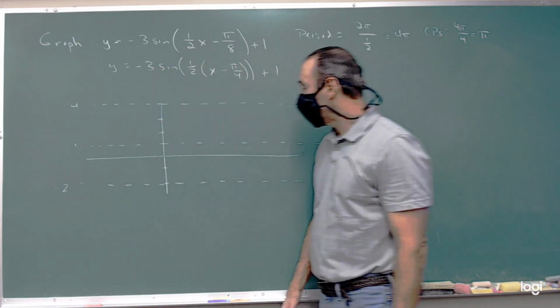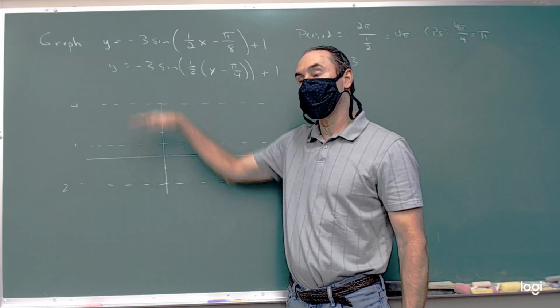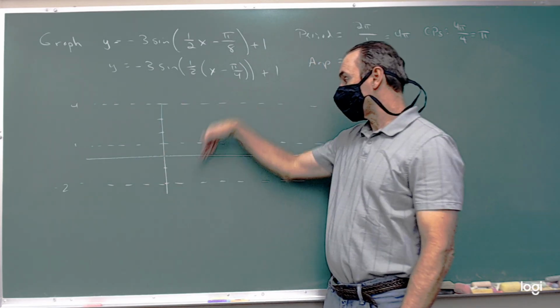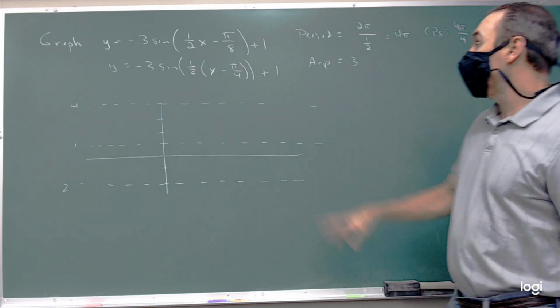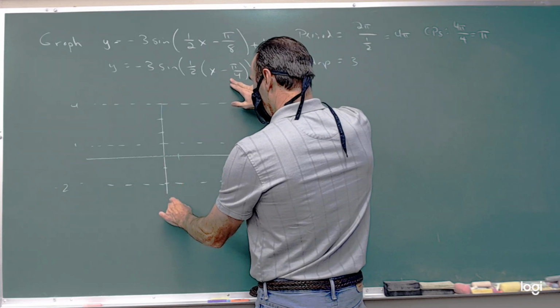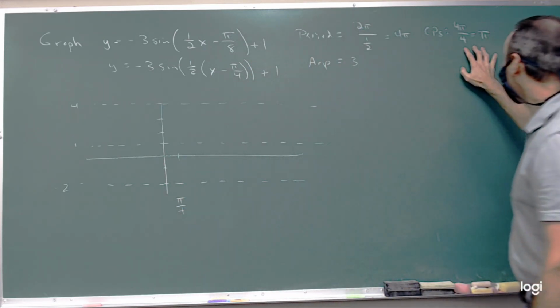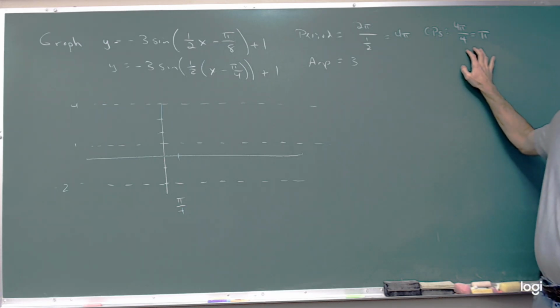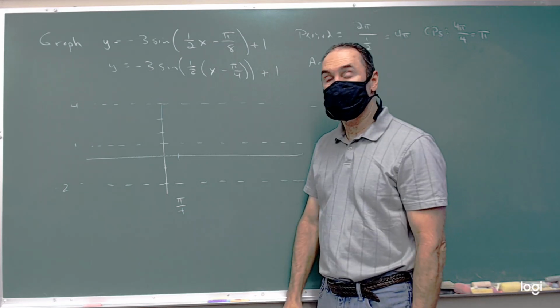So at -2, I'm going to put another horizontal line. And so we're going to see our graph is going to be bounded above and below by those top and bottom lines, and it's going to wrap around the midline. Now we're going to start at, it's been translated over pi over 4, so I'm going to call this pi over 4, and we said that our tick marks are going to be spaced every pi. So together this is going to tell us where to put our tick marks.